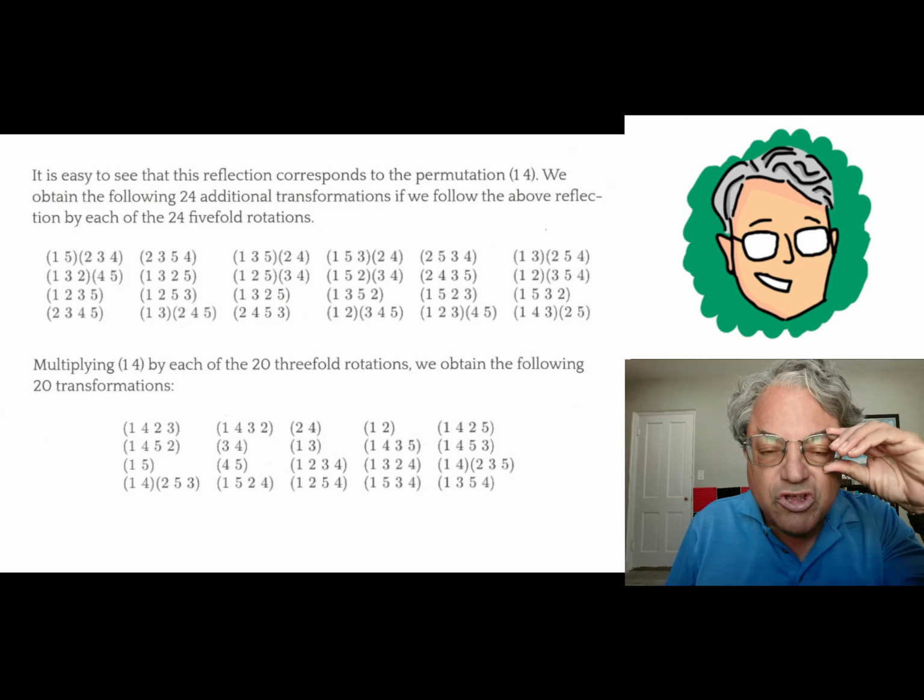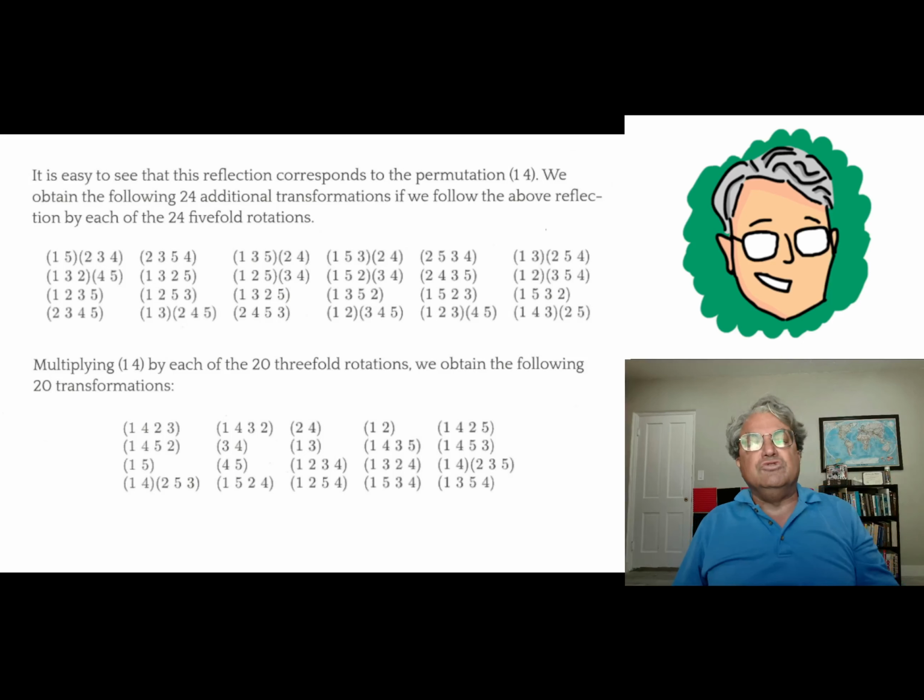Oh yeah, that's if you include one of the 24 five-fold rotations along with one of these reflections. You get another 24 elements, because remember you got 24 five-fold rotations, not including the identity. So if you reflect once, you'll get an additional 24. And it turns out I don't think it matters how you reflect as long as you do one of these reflections. And because we had 20 threefold rotations, if you combine those with a reflection, you get an additional 20.